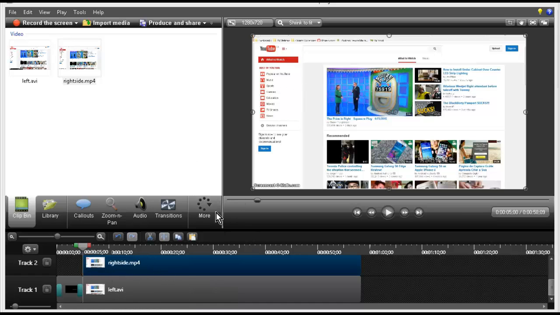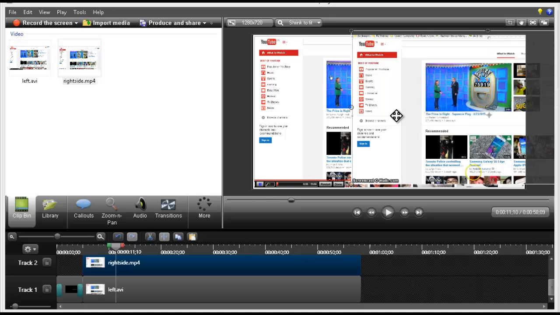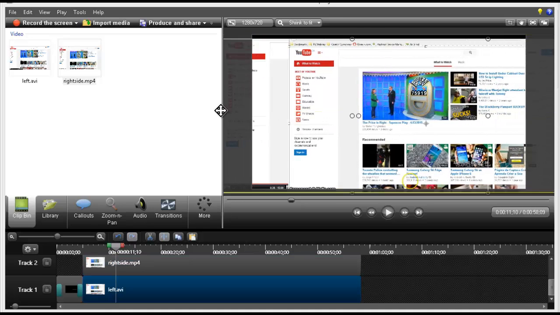Okay, so now if I hit play, you can't really see anything going on because we got it all on one side. But now, if I click in here, I can move the one track over and I can move the other track this way.